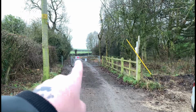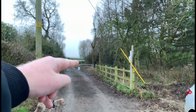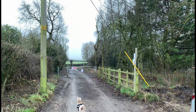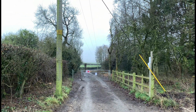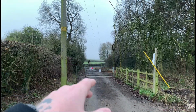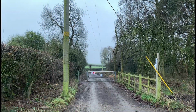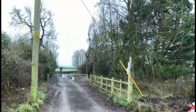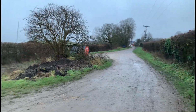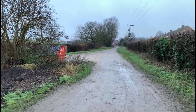And then that's access down, for anyone new to this, that's access down to the second car park. But look how open and bare it is down there. They've absolutely hacked away at most of the trees down there. One, it's going to be ideal for going through, but two, all these power lines going through, I dare say it will probably overdue. But probably didn't have to take them all the way down. That same energy could have gone into cleaning up all the piles they've left around the lake.